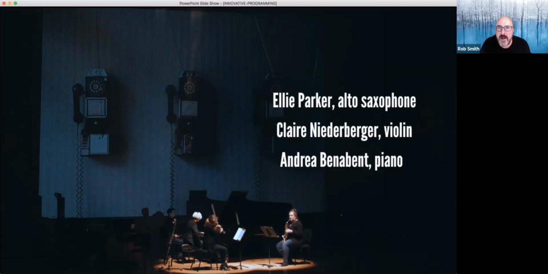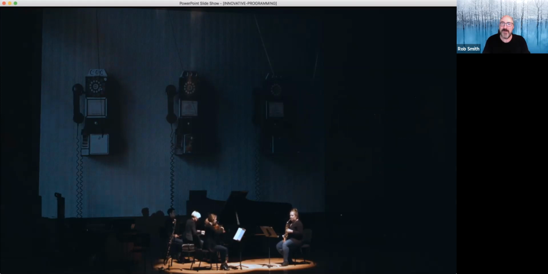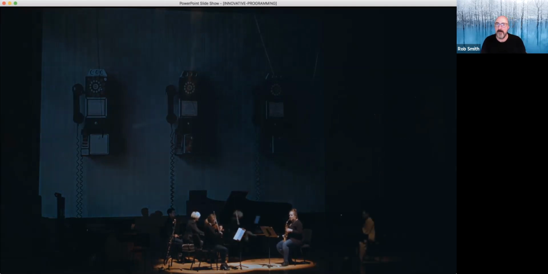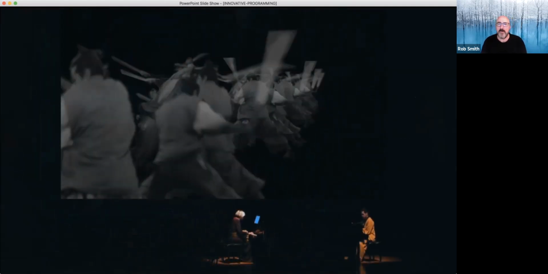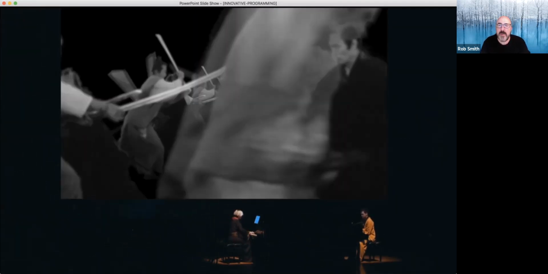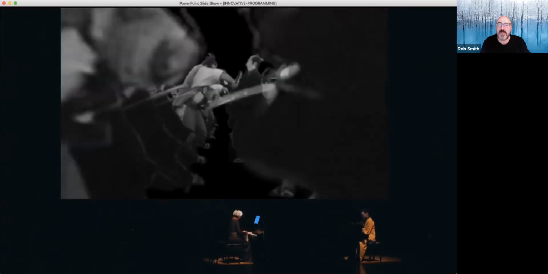That's our very own Ellie Parker. Pianists are dressed up like samurai. They have swords.